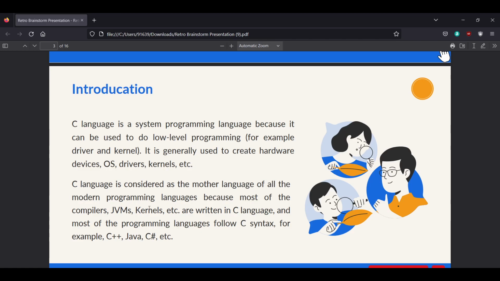When you need to create a compiler, the JVM, and all the things that work with our processors and our hard drive, the C language is the best language for creating low level programming. Here you can see the examples: C++, Java, C Sharp. The backbone of all these languages is the C language.